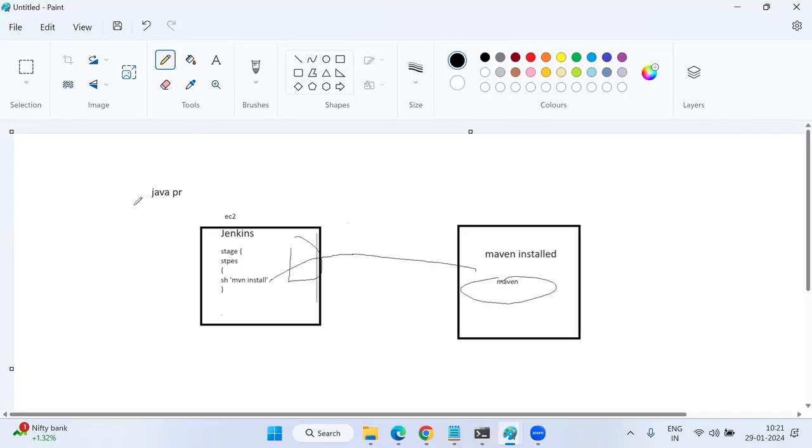Now, in the place where Maven and Jenkins are coming, that's it only. See in JFrog, what did we do? In the Jenkins system settings, we have passed the JFrog URL. Now Jenkins communicates with the JFrog URL directly and does this task here. JFrog task.